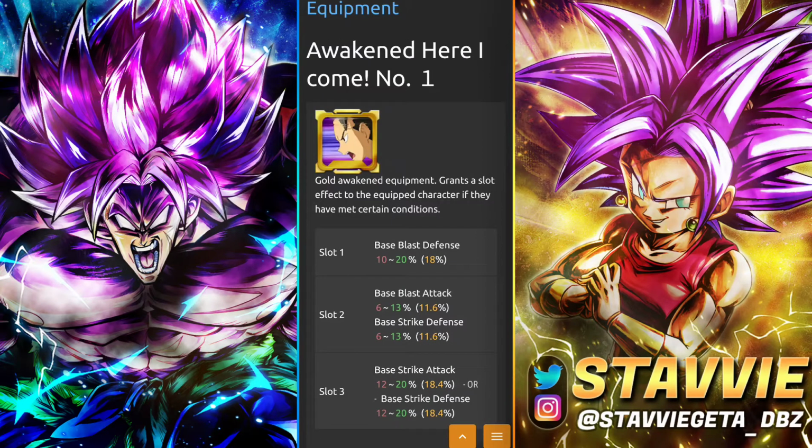Next, we have the Awakened Here I Come, and this one's really solid because you're either going to be getting a tremendous amount of Strike Defense as well as Blast Defense with a nice little bump to Blast Attack, or you're going to be getting a nice double offense, double defense equip. The ones that I have are both double offense, double defense, and I really enjoy using this one. The only issue with this one is it is kind of hard to come by because you're going to need to use your rush medals or your Ultra Space Time rush medals to exchange for the Awakening.